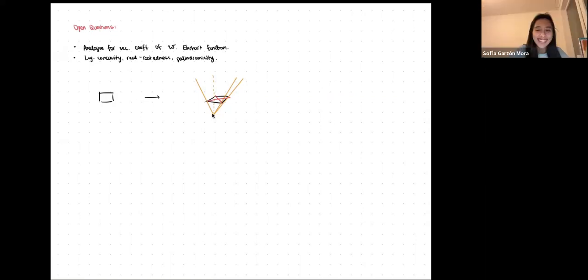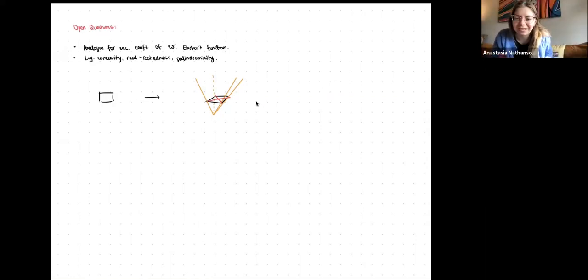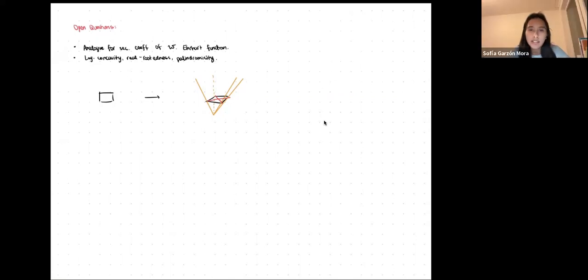In the chat, Leo asks if you've studied some cases of log concavity or real rootedness for this. We really wanted to, but we haven't gotten to that yet. So this is still an open question. You're very welcome to study it as well. Log concavity seems maybe easier, maybe not, but maybe easier than the other one. We've studied only positivity for now, but our plan is to keep on asking these questions, and maybe palindromicity to start with would be better and then go higher.